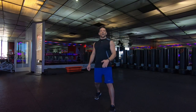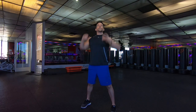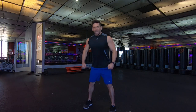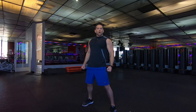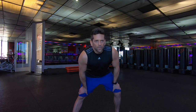You're doing great, you guys. Come on, y'all. It's squat to overhead, 15 of those. Then it's deadlift and up. Then it's swing for 20. Pop, pop, pop, pop. Yeah! Come on, y'all. 15 squats, 15 deads, 20 swings. Then we do it again.